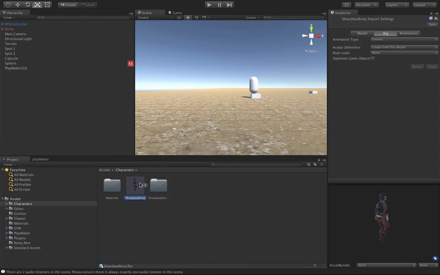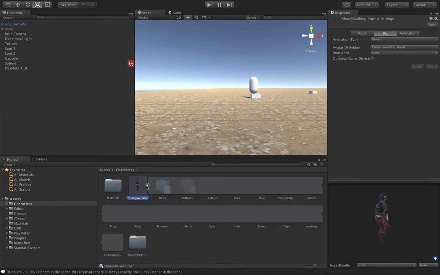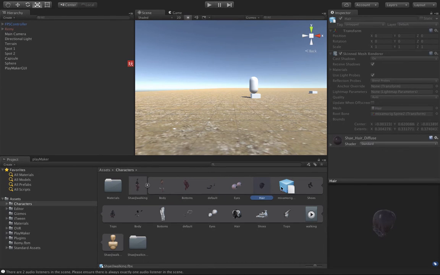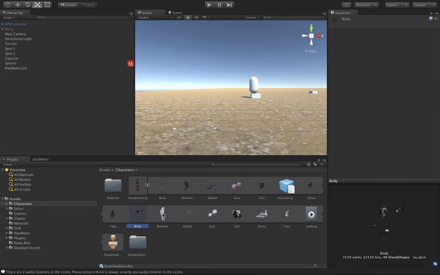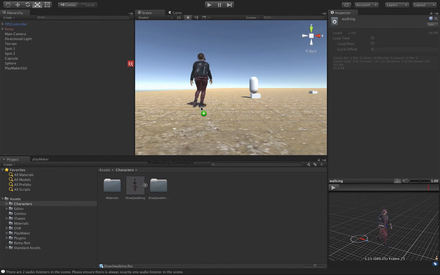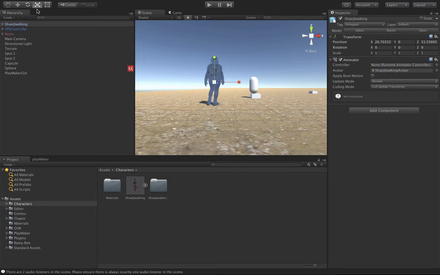So I can see I have characters, and I'm just going to open this up so you can see I have Shay walking. If I click on the arrow, you'll see all the different aspects of this very complex character. I mean, everything from the eyeballs to the clothing to hair, boots, right? So that's important to be aware of, that this character has a lot of different parts in it. And then here I see walking. That is the animation. Okay, so for now, I'm just going to take this and throw it into my scene, just like any other object.